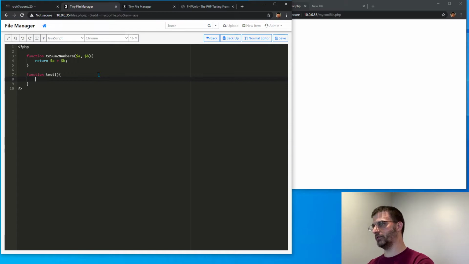The test is literally going to set up some variables. We're going to say test1, and we're going to pass in an array, 1, 1. All right, cool. Let's do test2 equals 2 and 2.